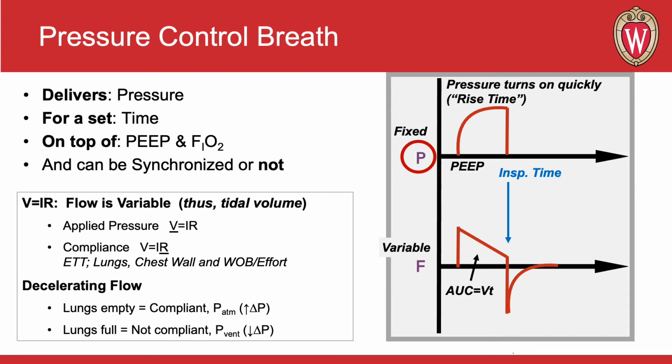Now similarly, when you're adding positive pressure to the lungs, at the start of a breath, before you've given anything, the lungs are filled with atmospheric pressure. And as you fill them up with air, they get filled with more and more positive pressure. And so the pressure between the vent and the lung, the delta P or V, decreases. So as you put that positive pressure in the lung, it fills up and up and up, and that delta P gets smaller. And for these two reasons, the flow decelerates quite rapidly in a pressure control mode of ventilation.